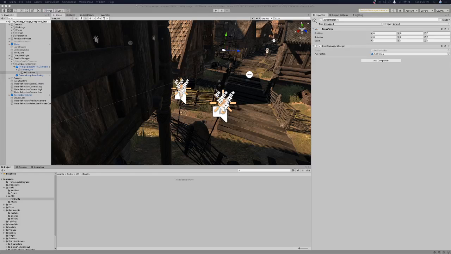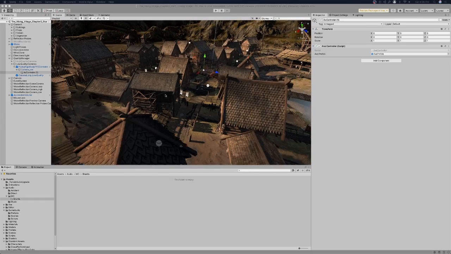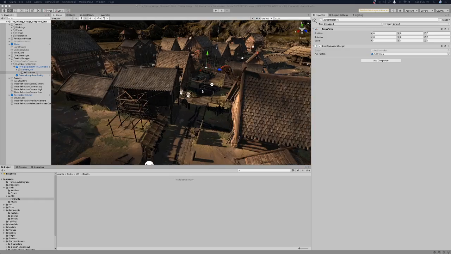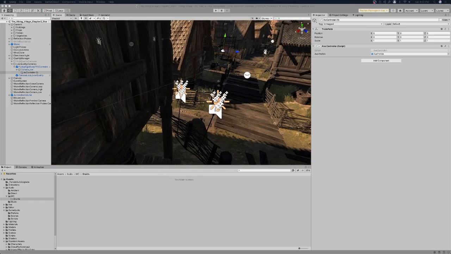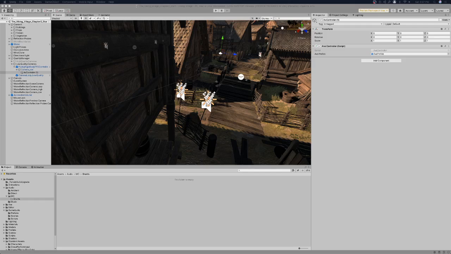Hi, in this video I want to show you my audio implementation in Unity, and I'm using this free asset that is called Viking Village. It's going to be a longer video, but what I'm going to do is implement sounds for the main character when he throws a weapon. I'm just going to focus on the grunt when he makes a sound.